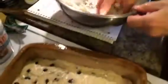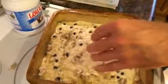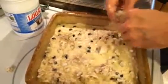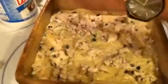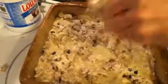And you can buy a sugar-free brown sugar too, and then you just want to crumble it on top. And of course I made extra just in case, because I like lots of it. And I'll probably make another one later on this evening.